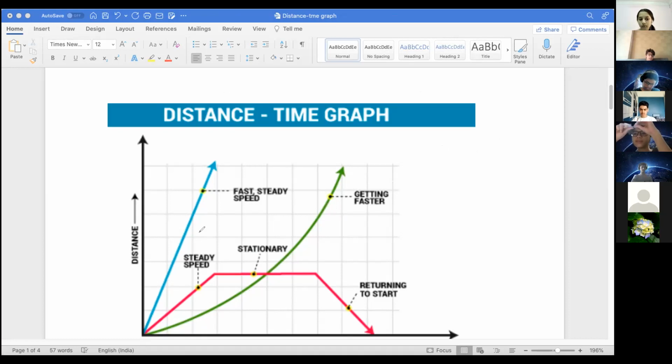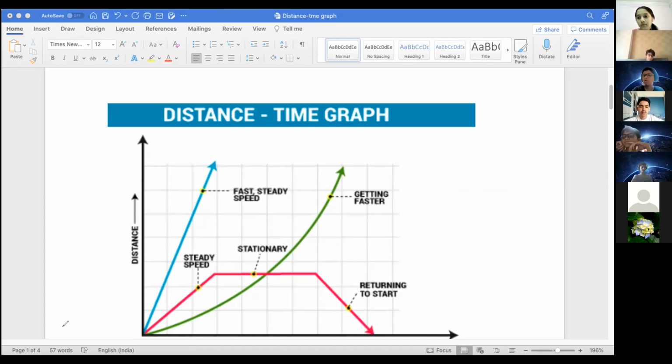How is it steady speed when it's getting faster? It is not getting faster. The speed is very high and that is constant throughout. Got it? If you compare, it is not getting faster. It is having constant speed, but it is a very high speed. Understood? The speed value is already very high, it is not changing. So it is fast and constant speed. Here it is slower first, then increases, then reaches maximum speed, and that is why it is getting faster.